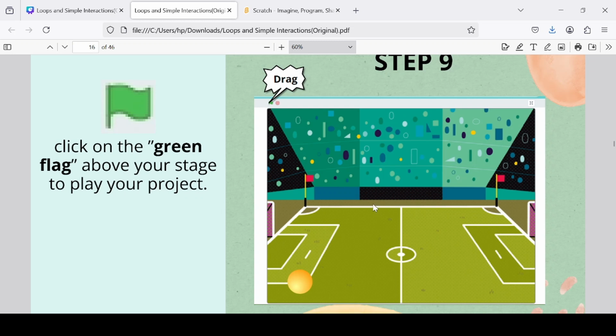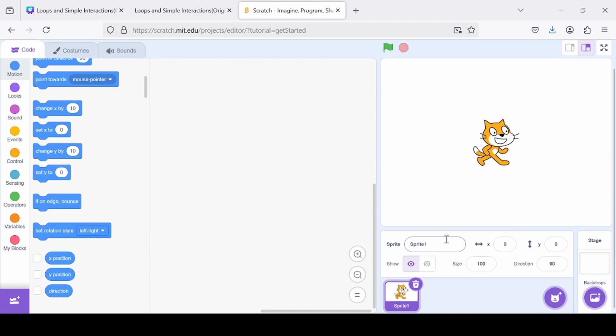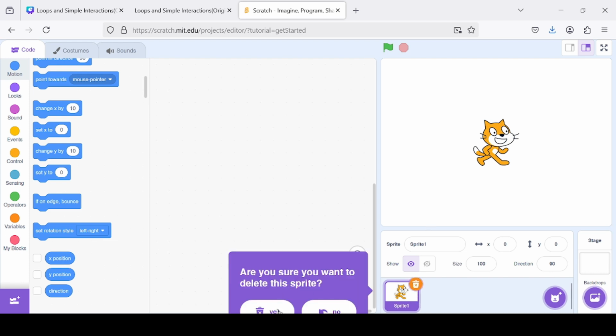Okay? But now we'll be going to Scratch so we can do it together. Let's click here. All right, here is our Scratch. For this project, we will be needing our default cat. This cat is always here. It's programmed to be here on the stage, but when you are not making use of it, you can delete it. So we're not using it, we'll go ahead and delete it.